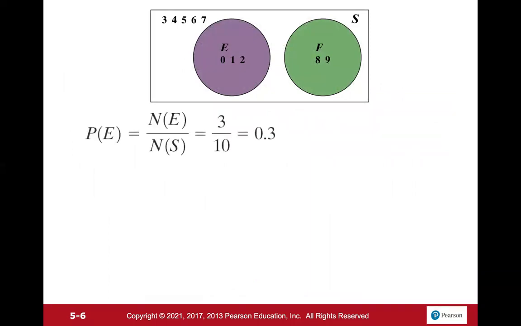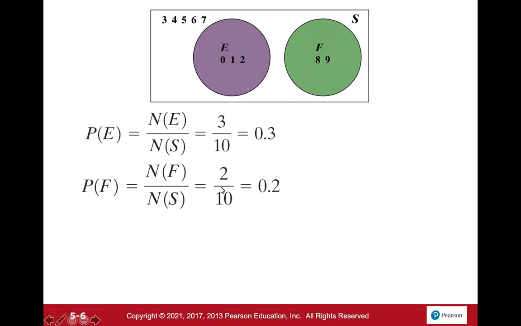With this, looking at the probability, remember we said the probability of E were numbers less than or equal to 2. So out of all the 10 numbers, here we have 3 out of 10 that are less than or equal to 2. And for F, greater than or equal to 8, would be these numbers here. So just 2 numbers out of the entire 10. Remember the sample size was 10 different numbers. This would be 2 out of 10.